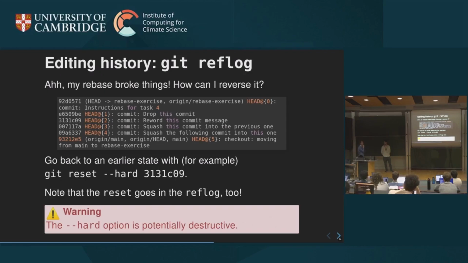And then if you want to go back to one of these earlier references, you would use git reset, and you probably need to use the --hard option, which I will warn you is potentially destructive because it can get rid of any temporary changes you might have lying around. But if you put git reset --hard and then the commit hash you want to go back to, you can reverse this process and go back to something that did work.